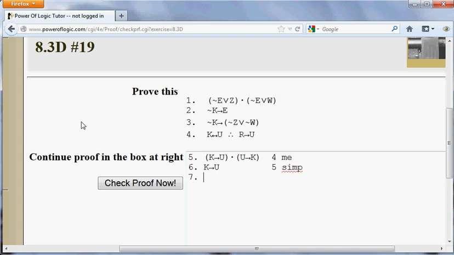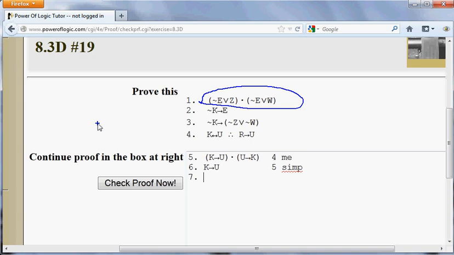Okay, so now if I had K by itself, I could get U with modus ponens, line 6, and then follow those logical breadcrumbs back up my wish list to the conclusion. So now the trick is how to get K by itself. You might think of simplifying premise 1, which is legitimate. The dot there is the main operator, and oftentimes, arguably most of the time, simplifying a conjunction is a good way to go.